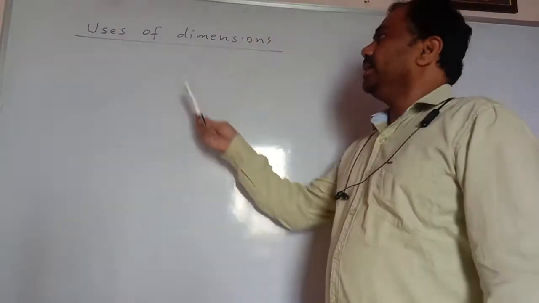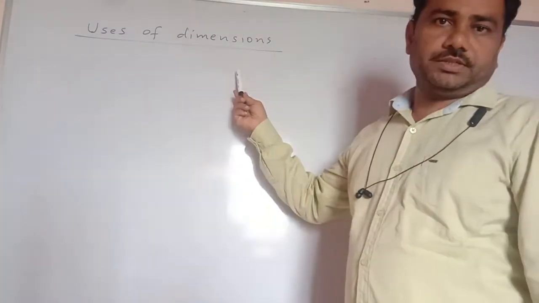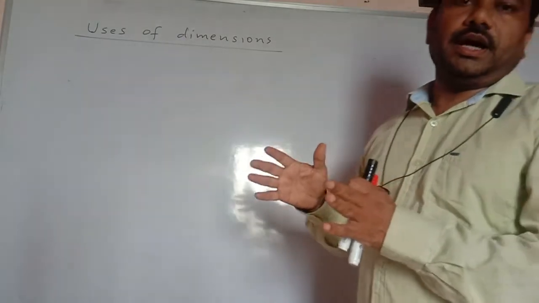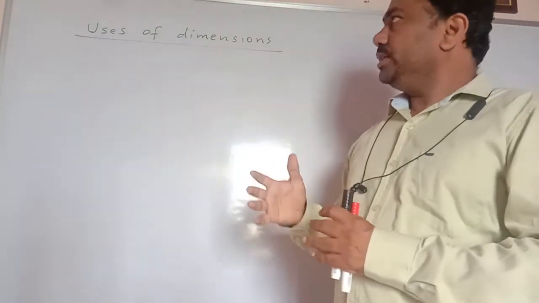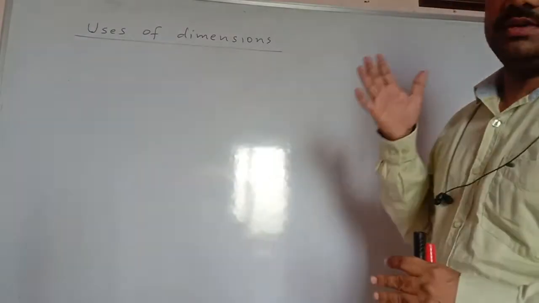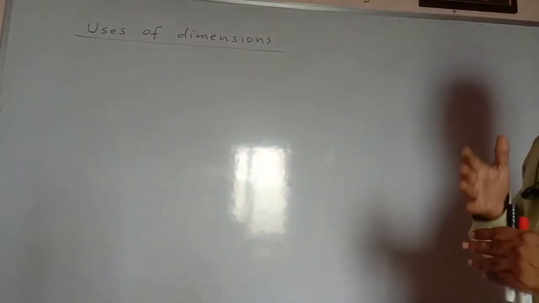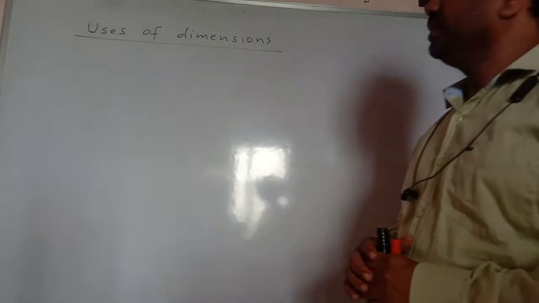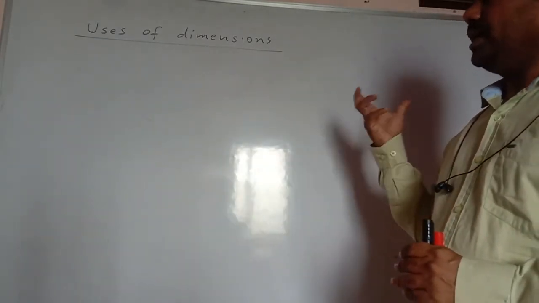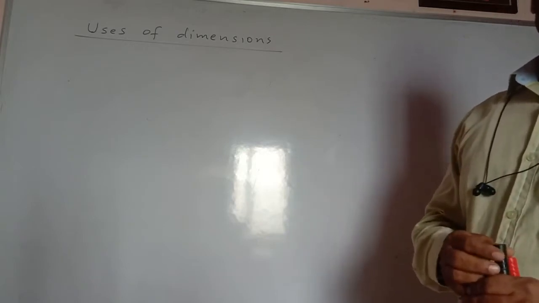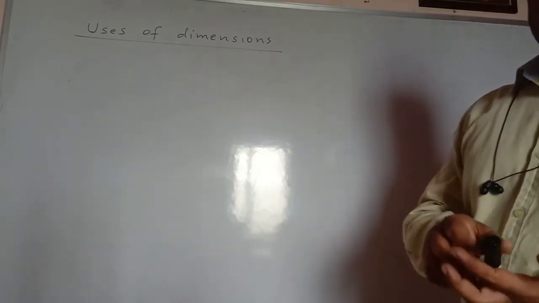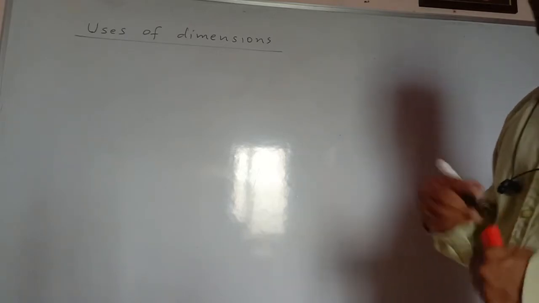The name of that article is uses of dimensions. Means what are the uses of the dimensions? Up to this we have already calculated the dimensions of different physical quantities, whether fundamental or derived. Now in this article we have to use those dimensions in particular equations. So what is the use of these dimensions? This article and this concept are very interesting.